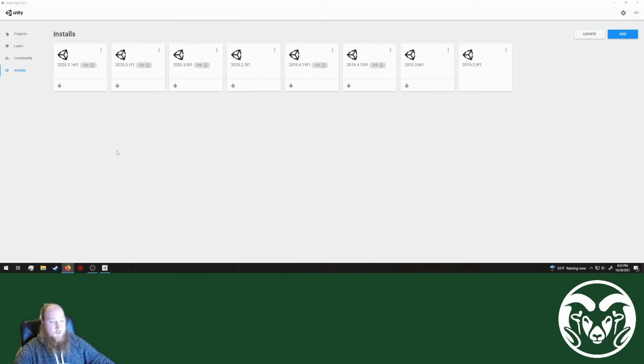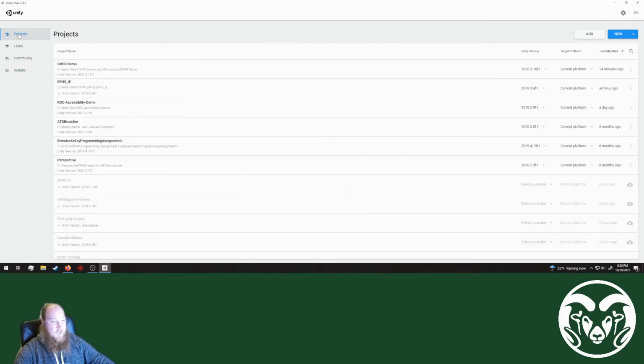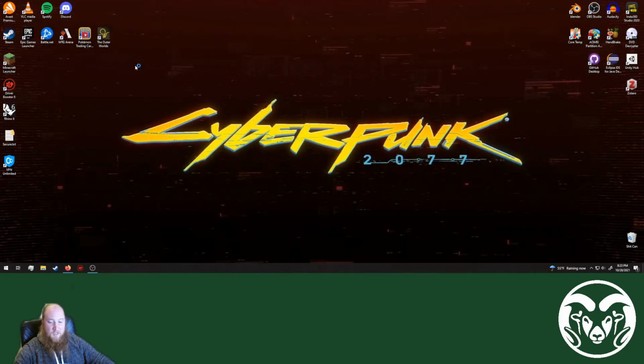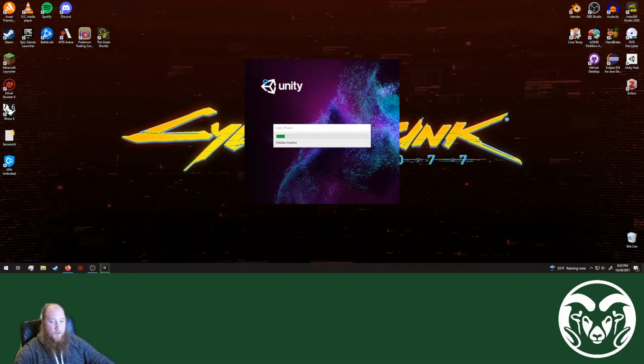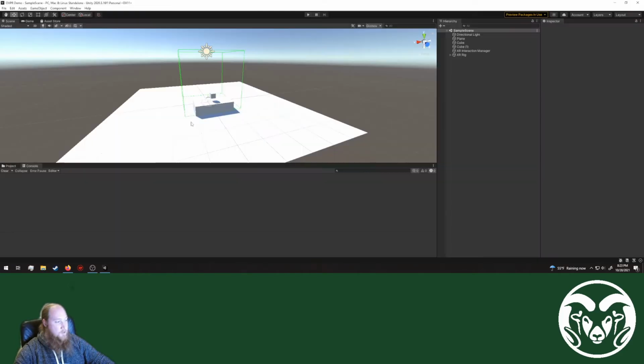So once your install is complete, you can go ahead and go to your Projects tab, and then either open up the project that you want to actually build for Oculus Quest, or you can go ahead and create a new project. I'm going to open up the project from last time, the video going over the XR toolkit. It should all look somewhat familiar to you. There are a few things you're going to need to do before you can actually configure and build.